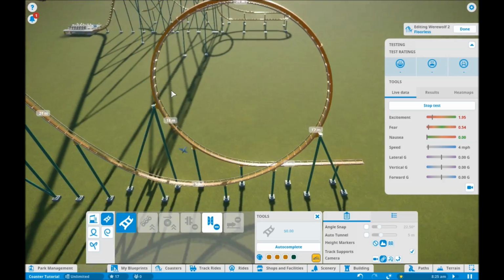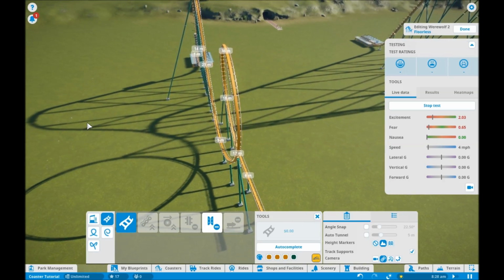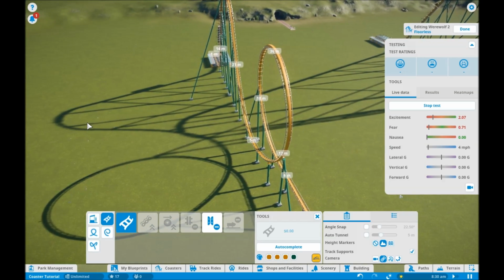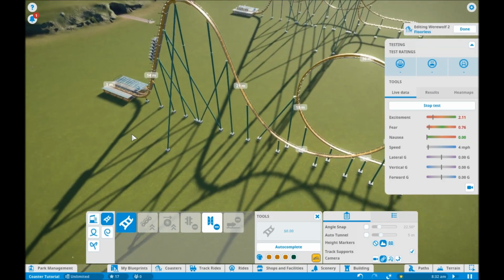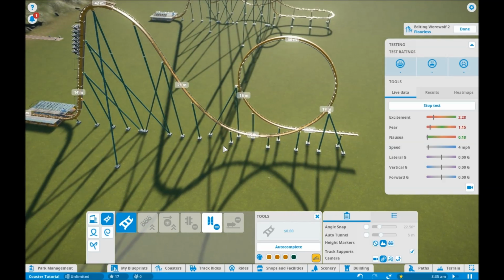If you stop the loop like halfway down, make it into a twist, go down the other way like a 0G roll type deal, or like a half loop, half twist, whatever piece, then it's fine. But just remember that even if you make an inversion, even if you make something that flips people upside down, it's going to drop them again. Drops are built into inversions, and you still have to watch your speed.